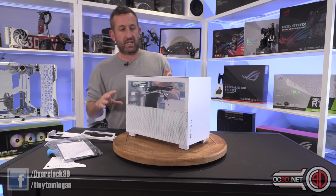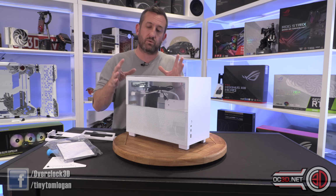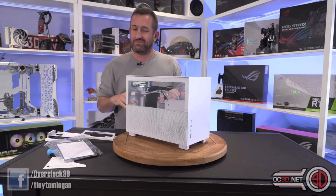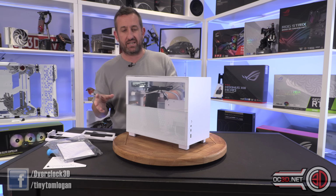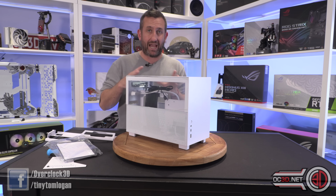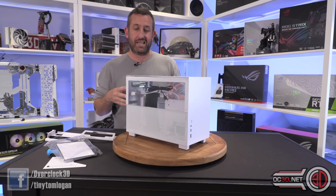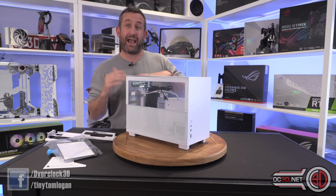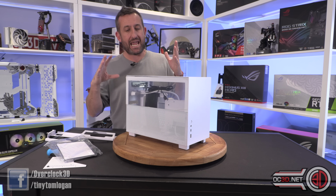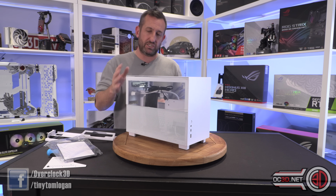That said, I think they've done an incredibly good job of enabling you to put an awful lot of hardware in such a small space. So I'm kind of torn with it in that, for the size, it's expensive and it definitely needs those dust filters, but you can get an awful lot in a small place, and they've done a really good job of it and made your life actually really easy. So I'm going to give it our entry level award, which is OC3D approved, because it is a cracking case, but it's just a bit expensive, and there are a couple of things I think they probably should have done with the design.